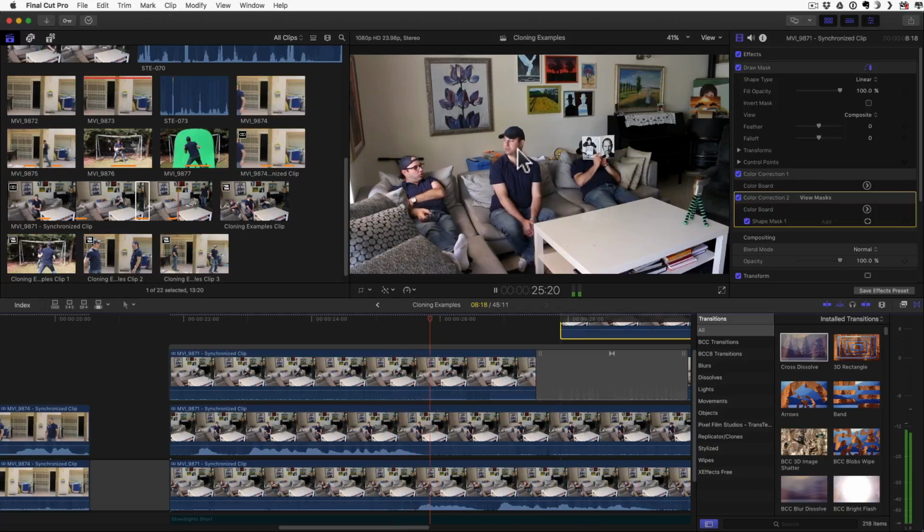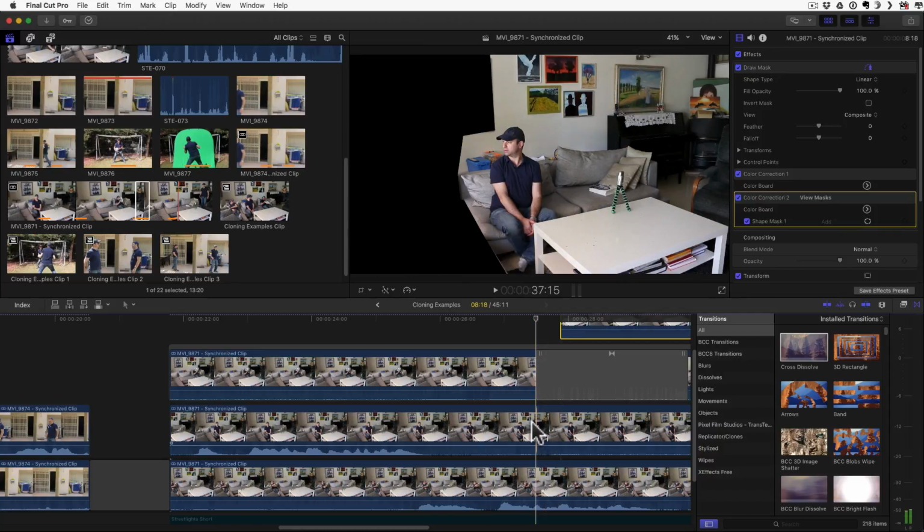Let's look at the head right here. Okay, the head is turning too soon. So I need the head to remain on this side a little more. So one way to do it is to cut the clip here and add a freeze frame, but I prefer to change the speed, and Final Cut Pro has a blade speed tool.